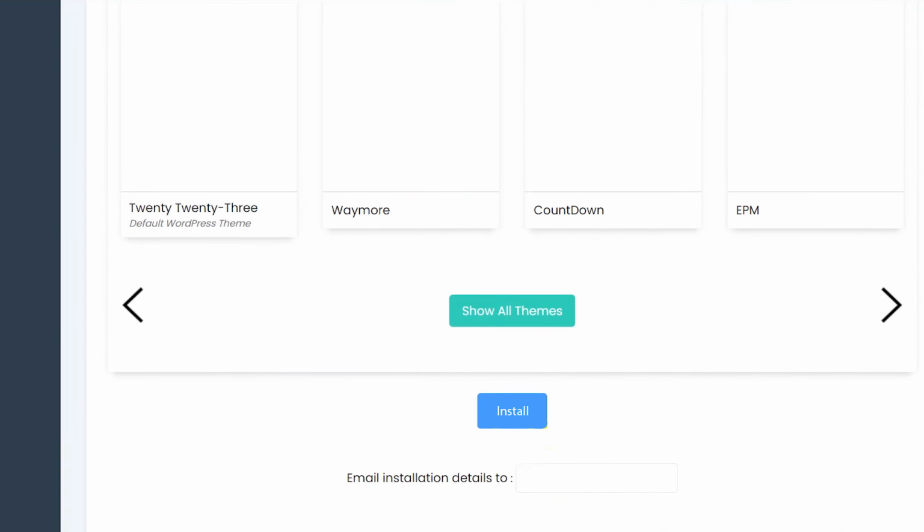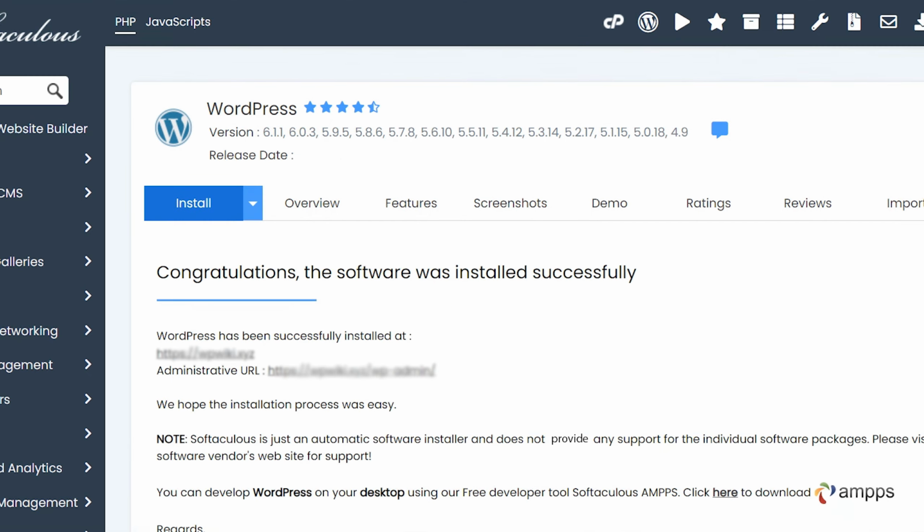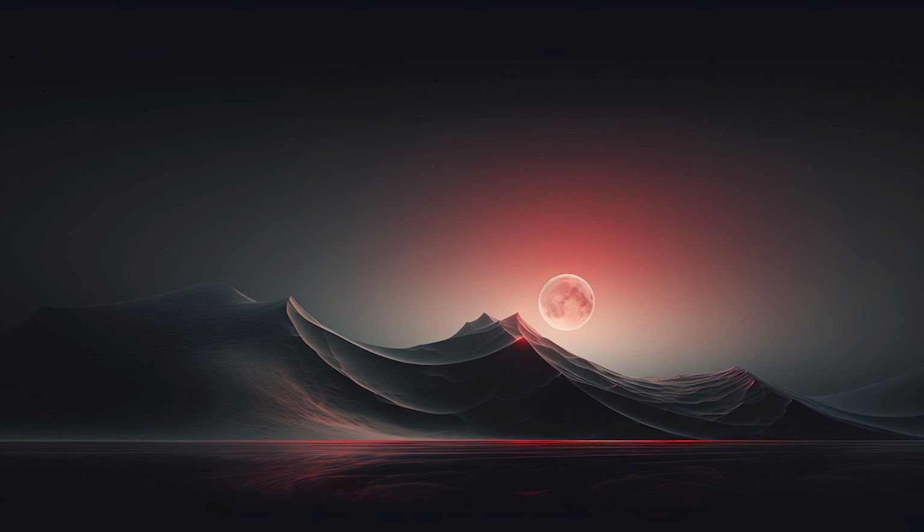Then scroll down till you find here this option install. Click on it. Then as shown right here, it will be loading. Wait till it finishes. And here, as you can see, it will give you this congratulations message. This means that it was installed successfully. Now you should wait for several hours so that the domain connects to the new hosting. And this also will take about 24 hours to 48 hours, but on average, it takes about 2 to 4 hours. You can visit your website after 1 hour.